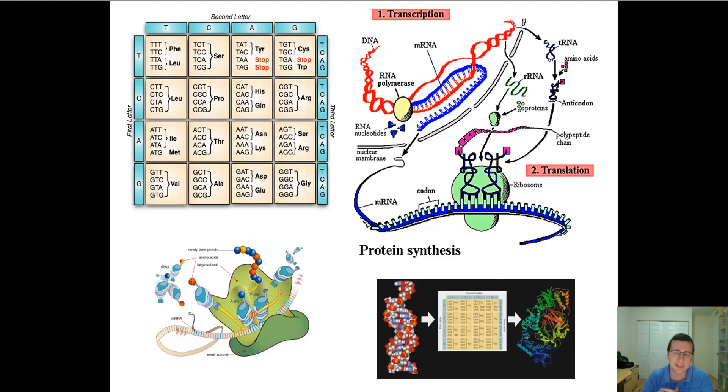All life is also based on the same kind of triplet code. It's like every single life form on Earth speaks the same language. The same three letters mean the same thing for all life forms. There are a few exceptions here and there, but those are because of mutations and because some life forms use extra amino acids and a little bit of variation. But for the most part, I would say most life forms on Earth use the same language of life. All of those similarities indicate that life came from the same ancestral life and that evolved very early on in the natural history of our planet.